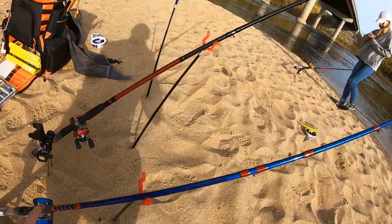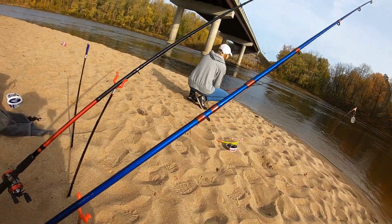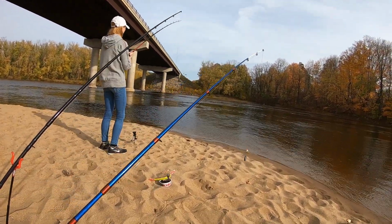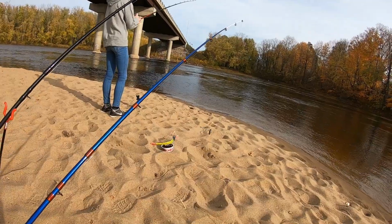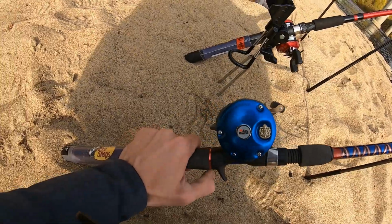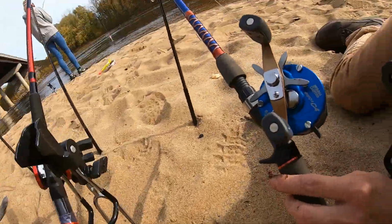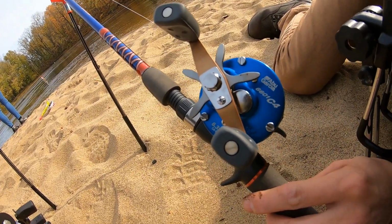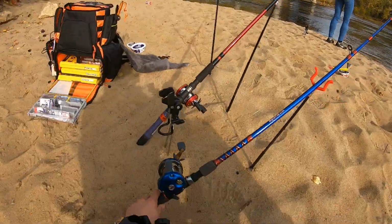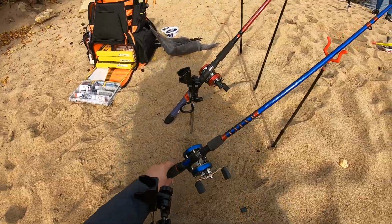So for my first pole, I'm using a nice Ugly Stik, which is a nice kind of heavy rod with a medium top, I believe. I didn't know it had a medium top. I'm kind of disappointed about that, but we're going to give it a shot. However, it is paired with the Abu Garcia reel, the 6601 C4. I probably pronounced that horribly, but I'm reading it upside down. But I tell you guys, this thing casts like a beast. I used it catfishing a couple of weeks ago, and this thing slayed.